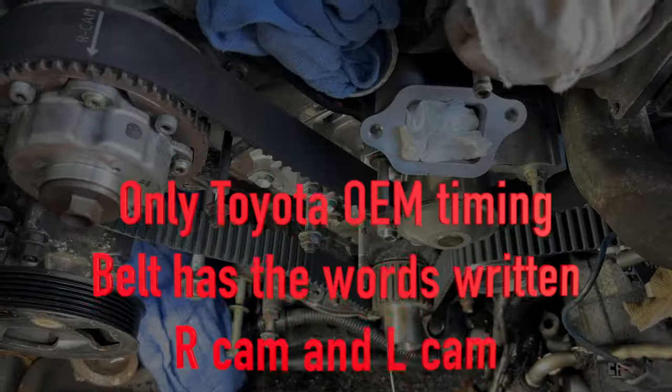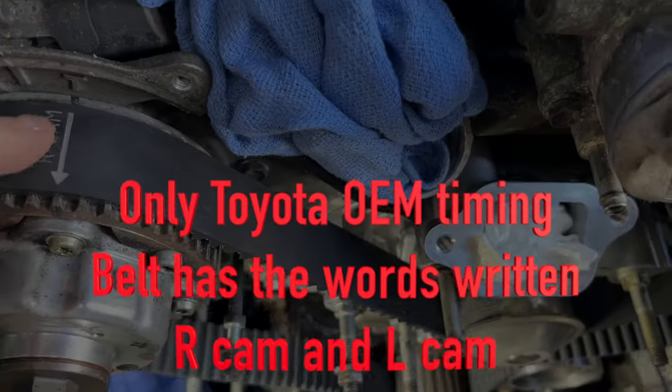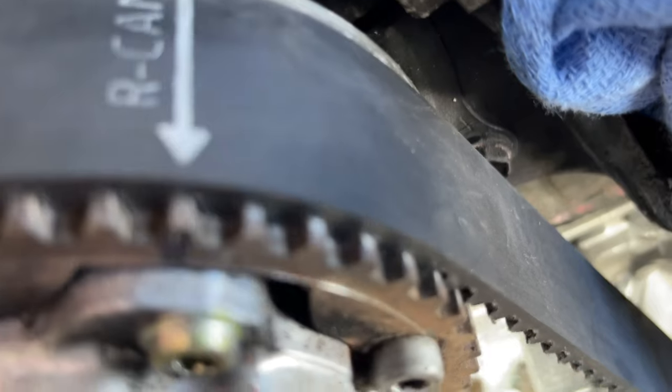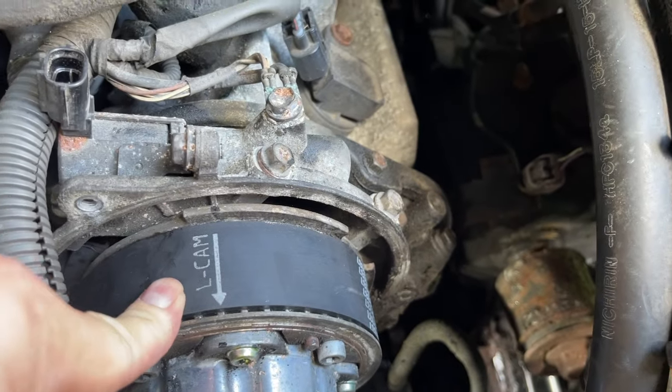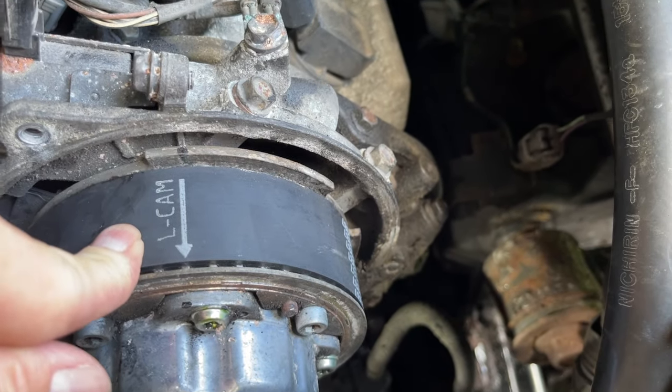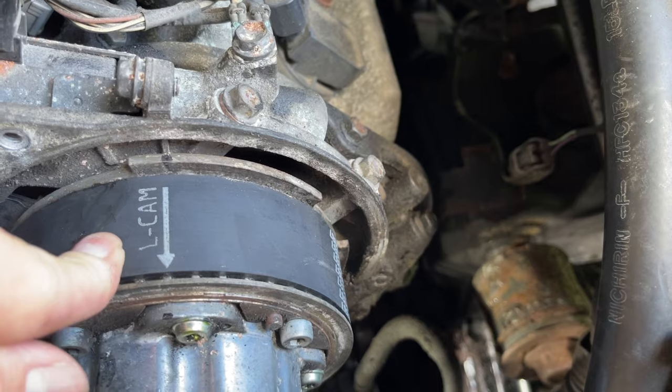All right, putting the timing belt back together. Make sure these are lined up with this. So the right cam is pointing right there. Left cam again. Left is driver's perspective. So you're the driver, you're on the left side. Driver's side would be left.